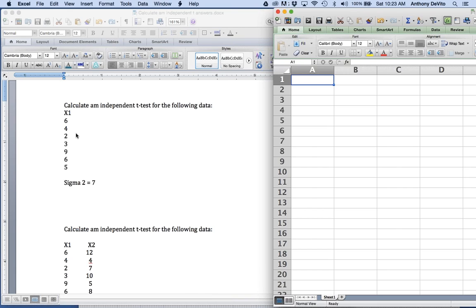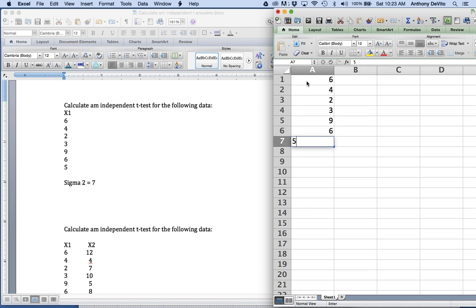Well, in this case, we're looking at a situation where we took a sample from a population, and we want to compare it to a known mean or a known value from another population. So there's only one sample involved here, so what we're dealing with is a single sample t-test. That should be pretty obvious at this point, I hope. You can do this along with me. I'm just going to type these in here rather than send you to Blackboard or something like that to download a file.